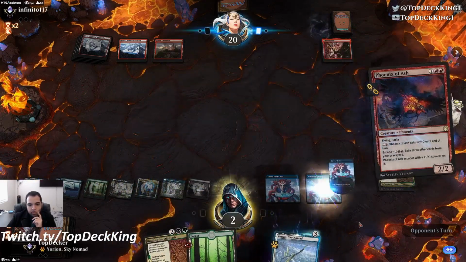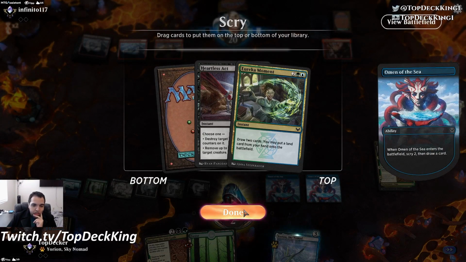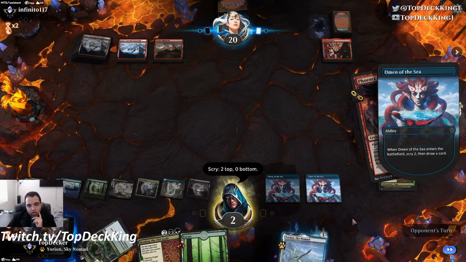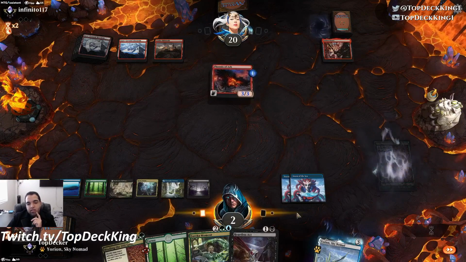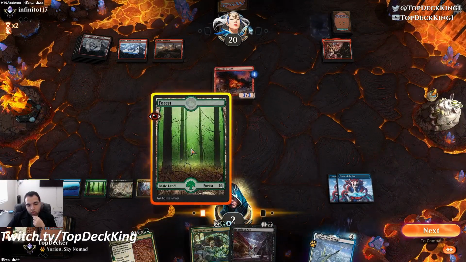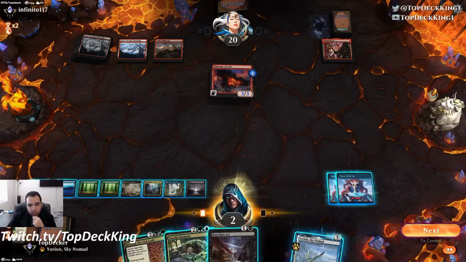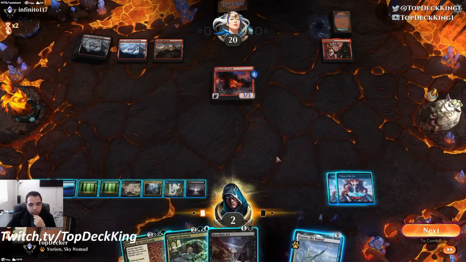Play Omen, see what we hit. Okay, actually they're both good. This Eureka Moment is actually a pretty decent card. I'm actually liking this. Obviously, it's not like Growth Spiral, where Growth Spiral is 2 mana. This is 4. You get to draw 2 instead of 1. So there's ups and downs to it. So you choose. Let's see.